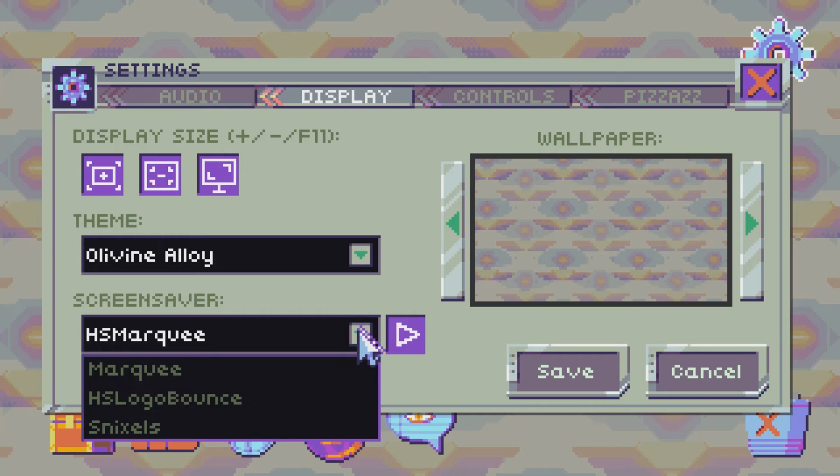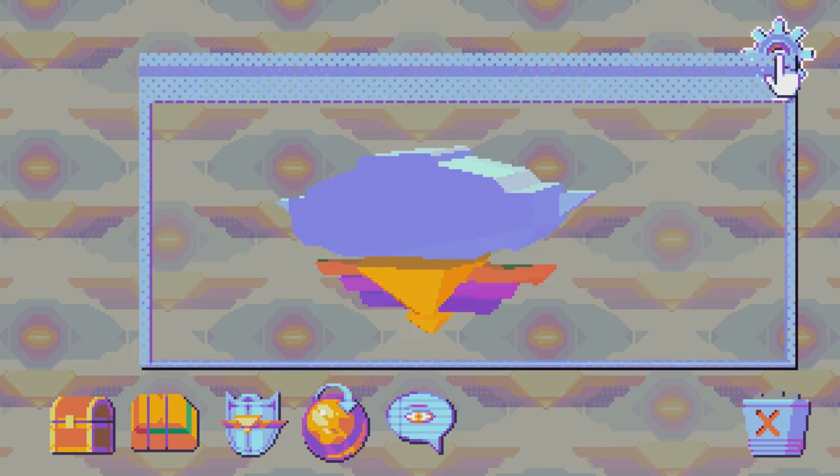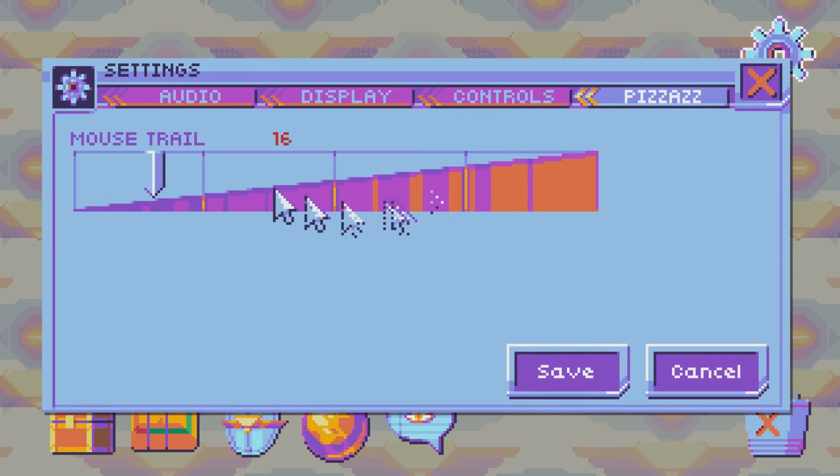But yeah, and the last thing is the operating system, which we've got quite a bit done on as well. We got a few screensavers implemented, which, you know, we didn't need to do, but whatever. Mike made one called Sniffles, which is these little pixel snakes, and they infrequently drop little poops, so that's nice. Of course, we have the cursor trail slider re-implemented in the new engine, so you can have ridiculously long cursor trails.